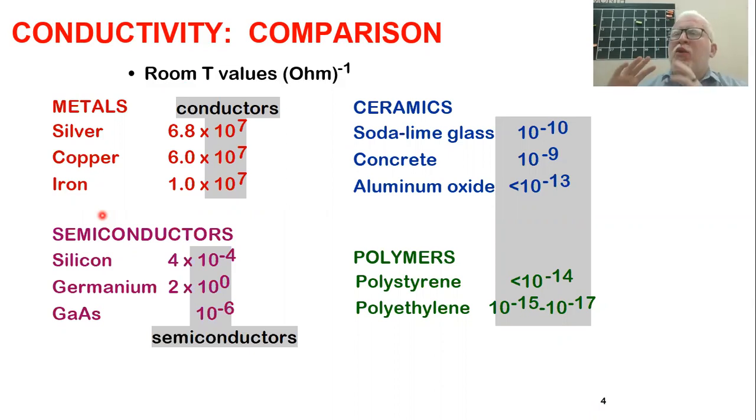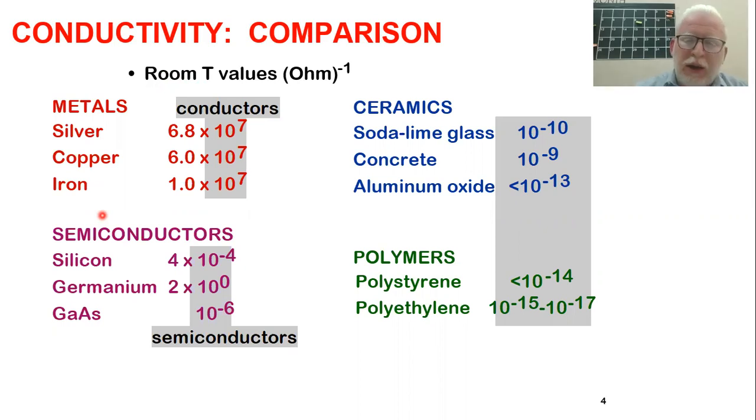So we will have a group with a high conductivity, which we will call conductors. We will have another group with an extremely low conductivity, which we will call dielectric materials or insulators, or non-conducting, of course. And the in-between group we will call semiconductors. So by this learning-by-doing experiment, you can classify the materials into these three groups.